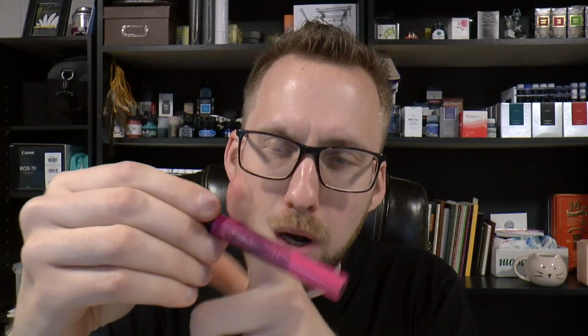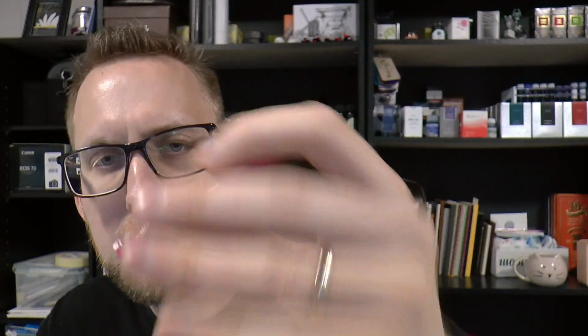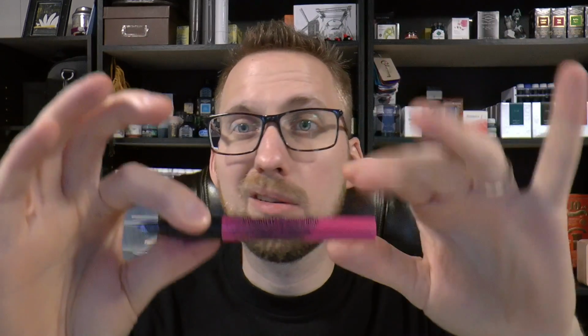That spring makes sure that everything stays in place, and the primary cartridge doesn't fall out, because the second one is pushed back against it. But one issue with that is there's a lot of metal in there. I'm not sure how well the camera will pick that up, but there is a metal ring in there, and then there is that spring, which doesn't really make this pen eyedropper friendly, which with such a big plastic barrel could be kind of nice for some people. Okay, that's the pen.